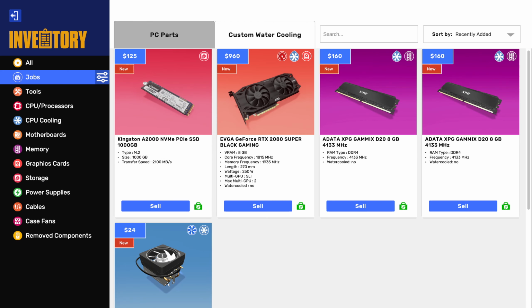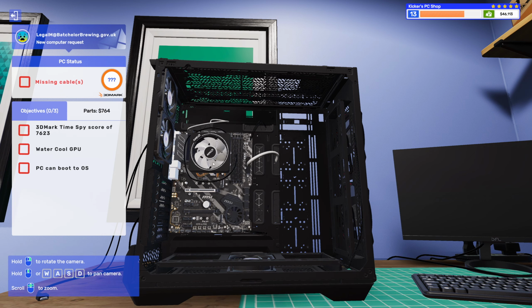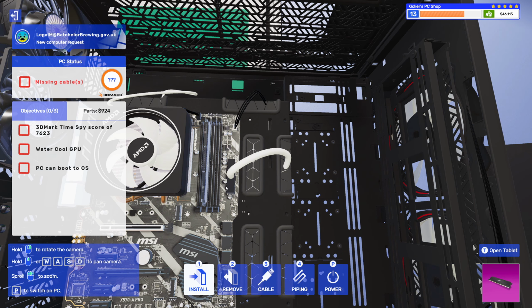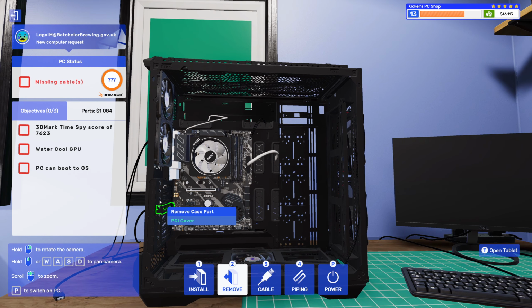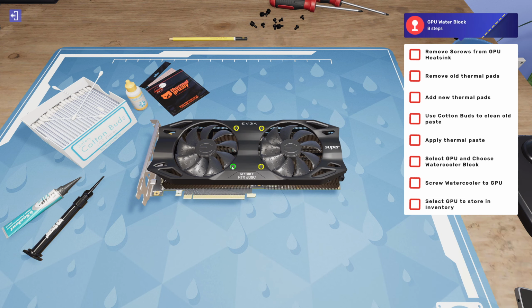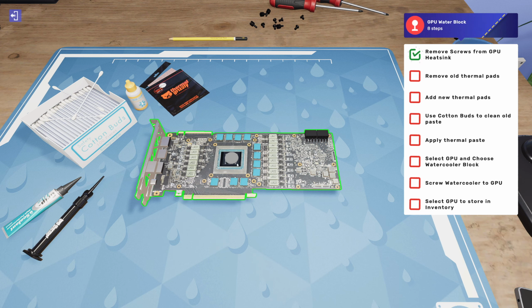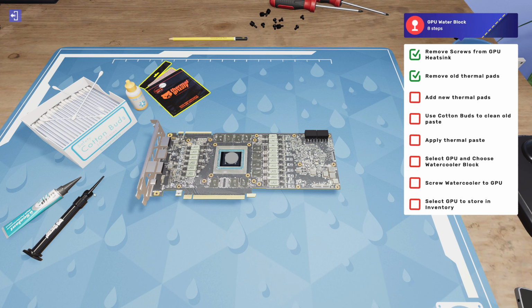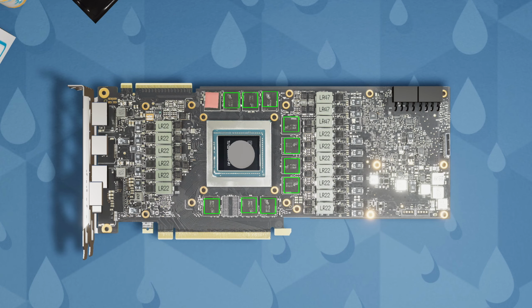Alright, back to jobs. I'm gonna put this Rave cooler on. And we also have a couple of RAM sticks for ya. I probably should have put those on before. Oh well, guess I could put them in these slots. Oh yeah! That reminds me. I need to do this first now.